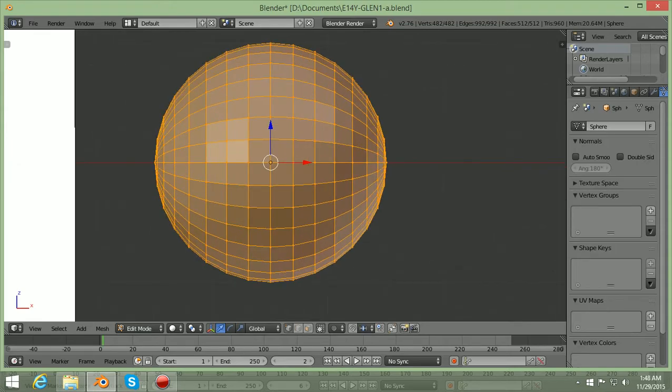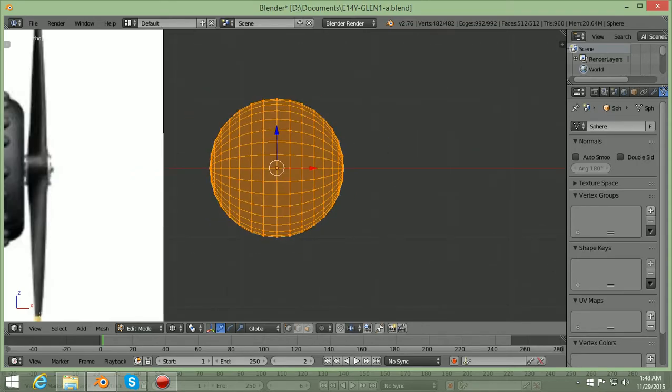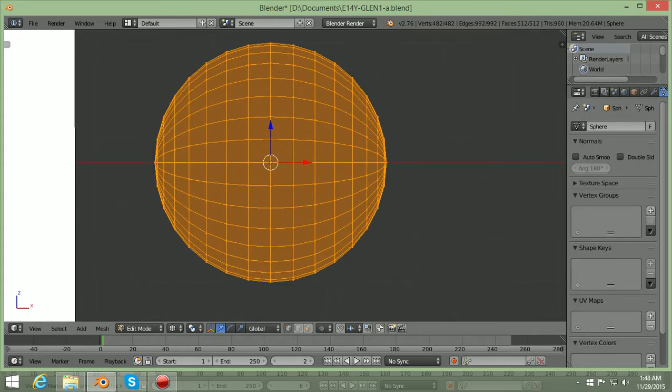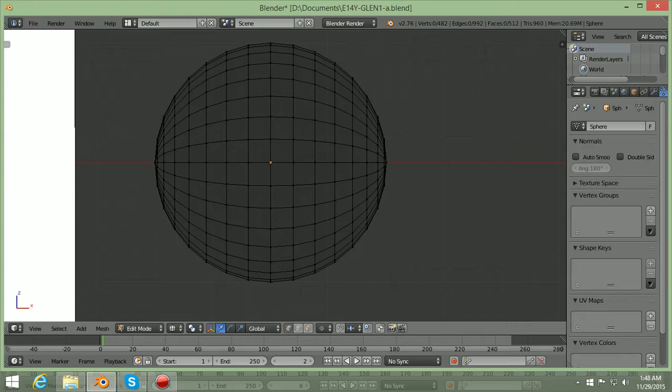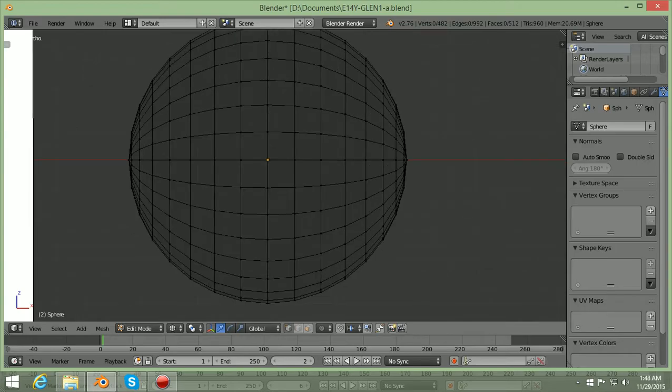Let's go Z, and this is what we're going to do here. We are going to non-select it here, and then we're going to make a box, and I messed up. Okay, try it again.